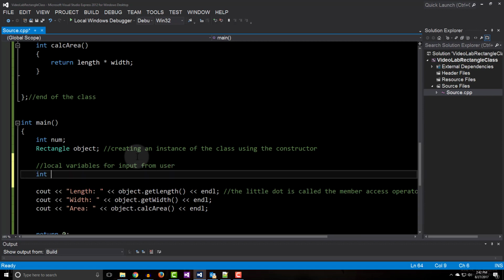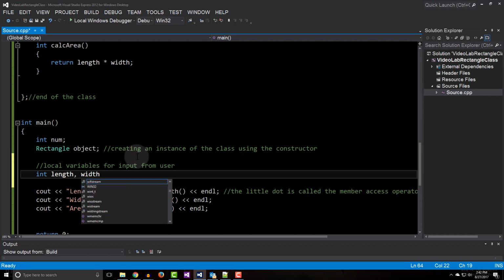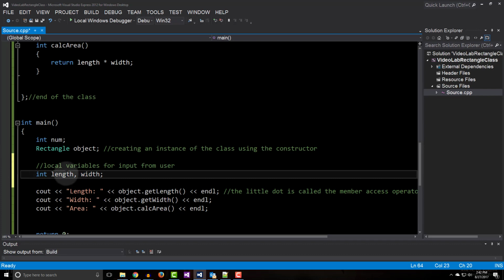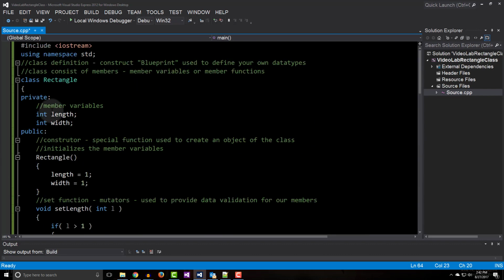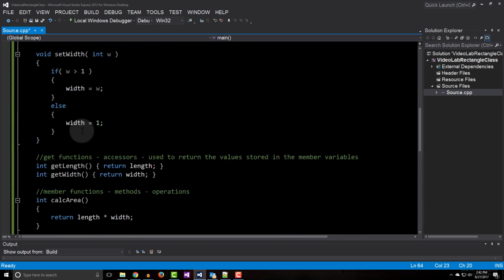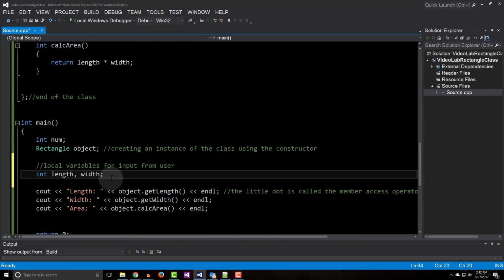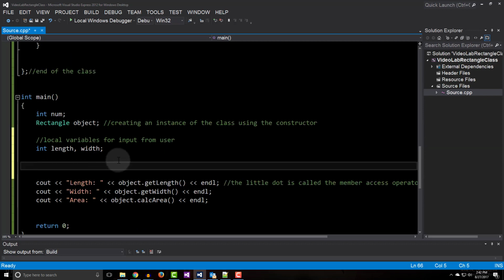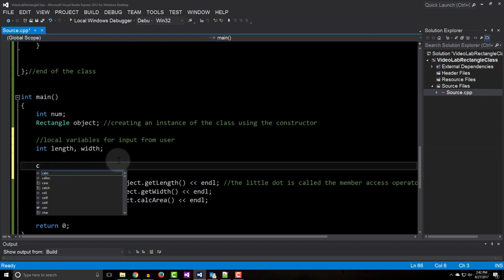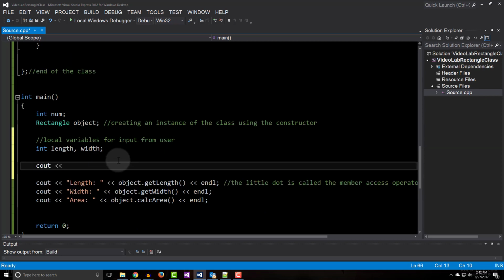So let's say I have int length and width. Now this length and width are temporary variables. They're part of the main. They have nothing to do with what's here in the class. They're just a way for us to get input from the user. All right, so let's say I do cout and I prompt the user to enter a length.